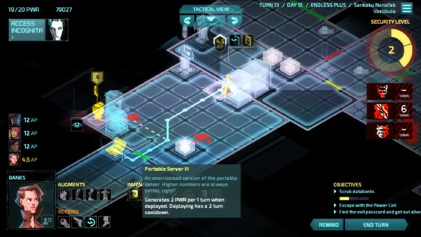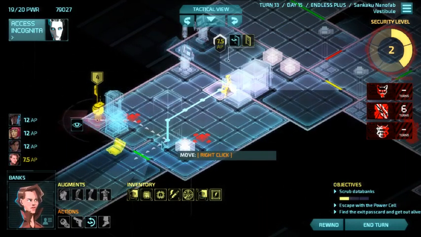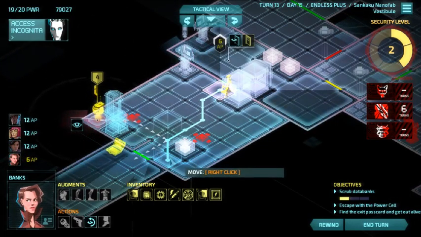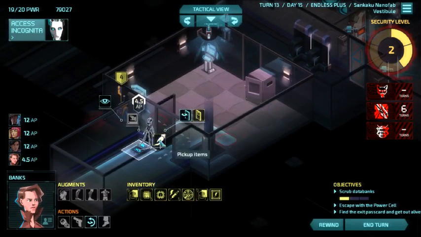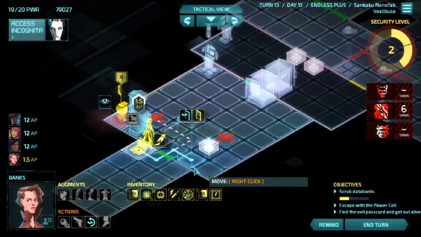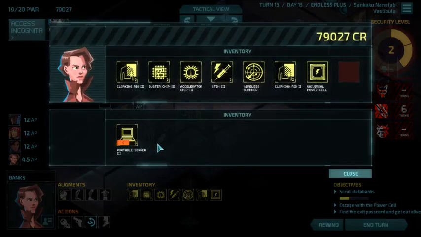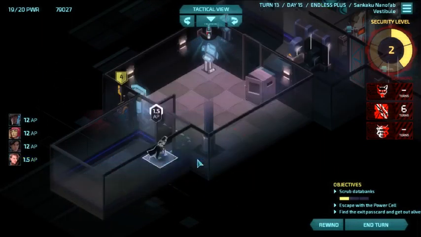Let's grab the server before he can get to it. And then 1, 2, 3... can't quite get to here, huh? We could get to here, though. No, because the server will encumber us. Well, I don't remember how much... Encumbrance only costs you like 1, doesn't it? Yeah, we can still get here.